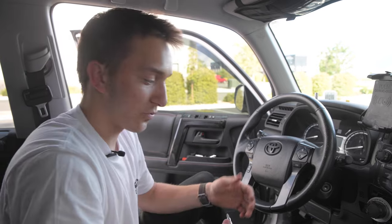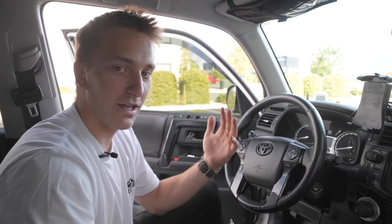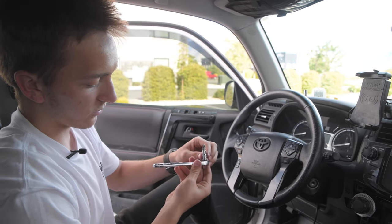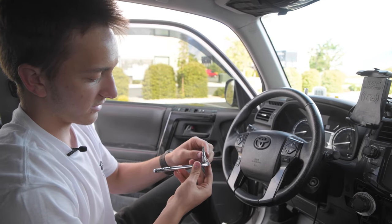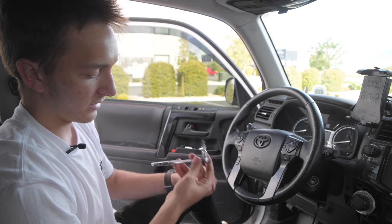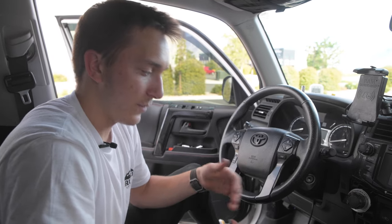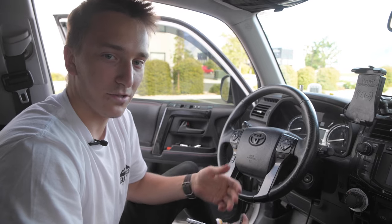Okay, so those back bolts were kind of hard to get on just because of the way that the Toyota dashboard sits. So the way I did it is I just threw a 1/4 inch socket on this little socket and then threw this screwdriver bit in there. So that made it a little easier. Of course it can be done, but it is much harder, especially with the Rago side panel in the way after.